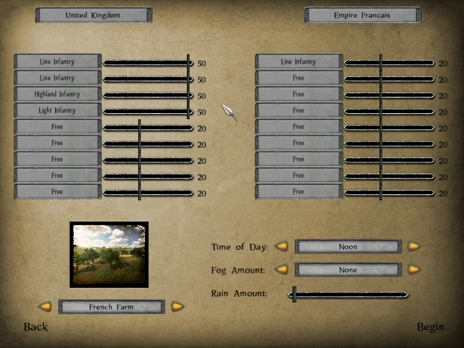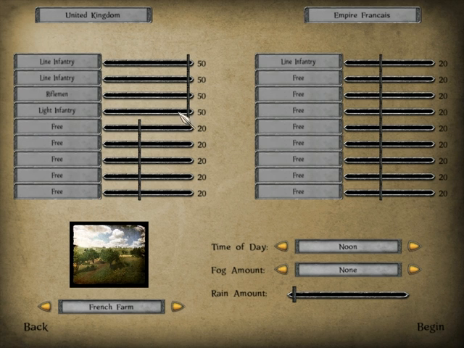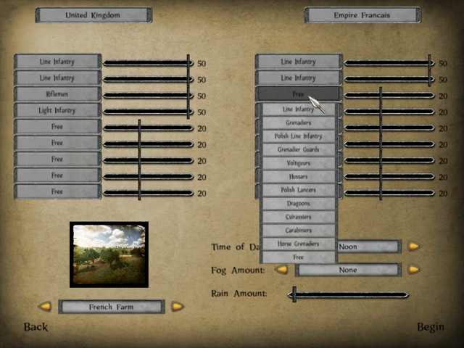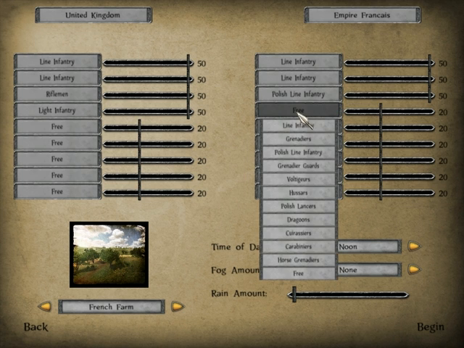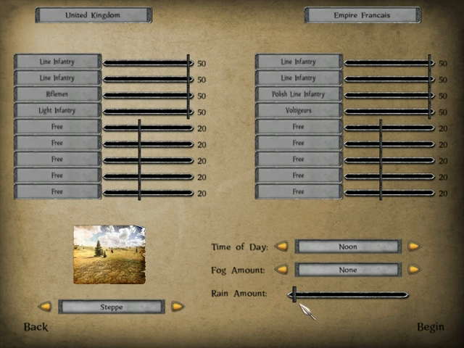Actually, I'll change that to rifle. And for the French, we'll have some line infantry, two units of line infantry, Polish line infantry, and some voltigeurs. Is that how you pronounce it? I don't know. And we'll have to get that. Yeah, we'll just have it.